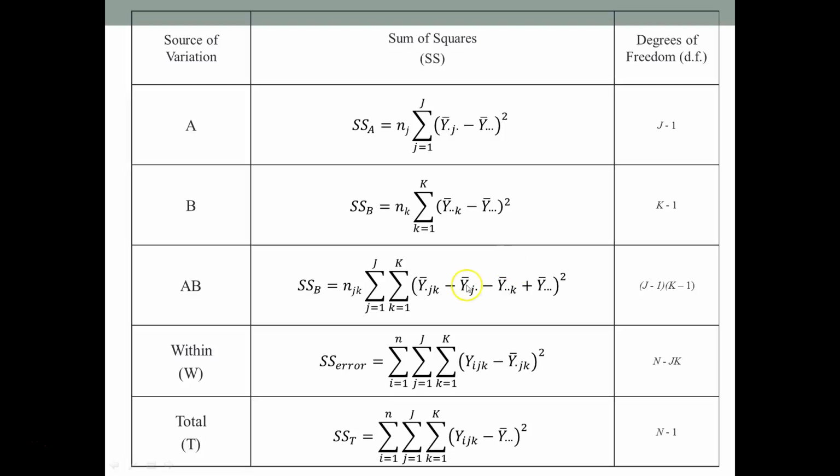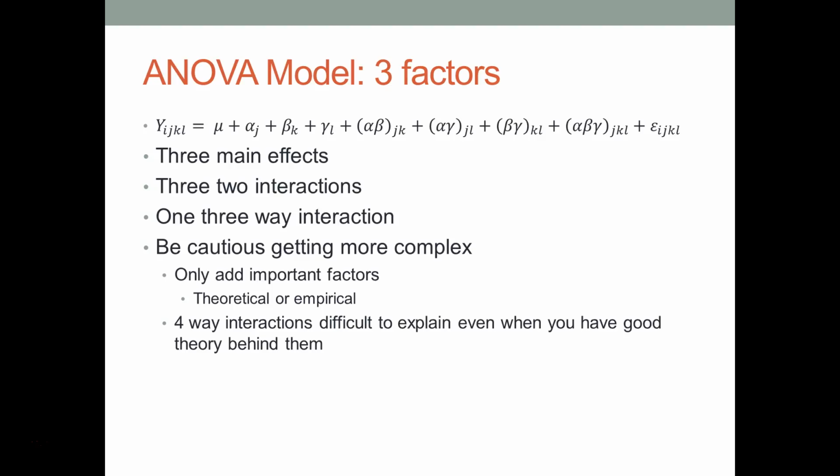Here, all of this really is doing is putting you at the cell level. You take the effect of being in your cell minus A minus B plus the grand mean, and that ends up giving us a cell level effect of sums of squares. Error is still the same, and total is basically still the same. It's slightly different with those summation signs, but within those parentheses, we're effectively doing the same things we've done before.